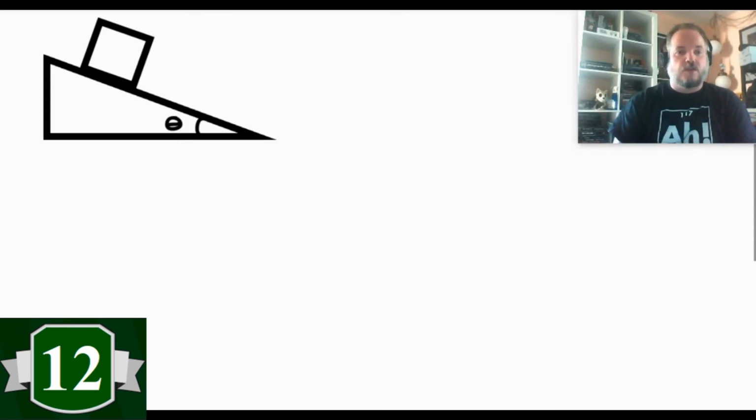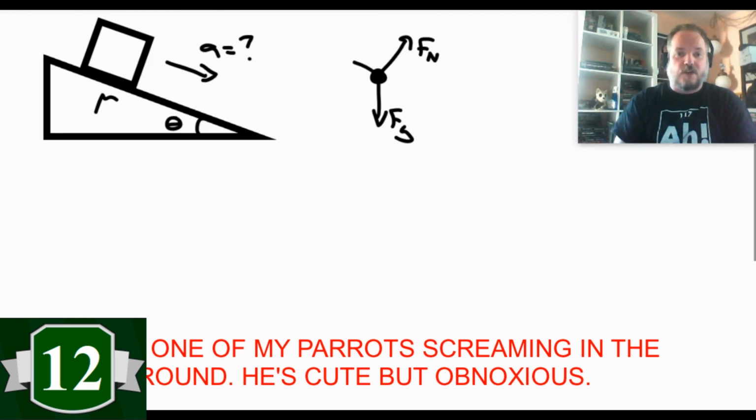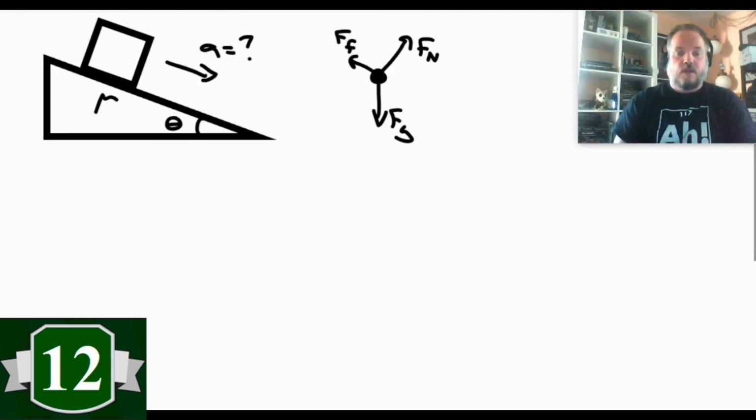Okay, this is very similar to the previous problem, but now we have some acceleration down the ramp, and I want to know what that acceleration is. There's still friction in this problem, and so we're going to start with a free body diagram. We literally just drew this, but you could use the practice, so let's do it again. What forces are acting on our block? Gravity is pulling it straight down. The normal force is pushing out of the page. There is some friction. That's it. Okay? Now we're going to tilt our axes again. We're going to say this is our x-axis, and this is our y-axis. And this is our angle.